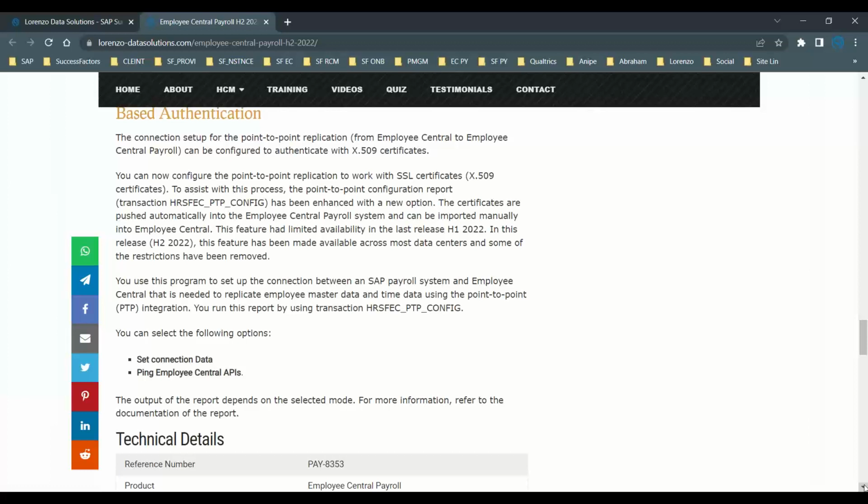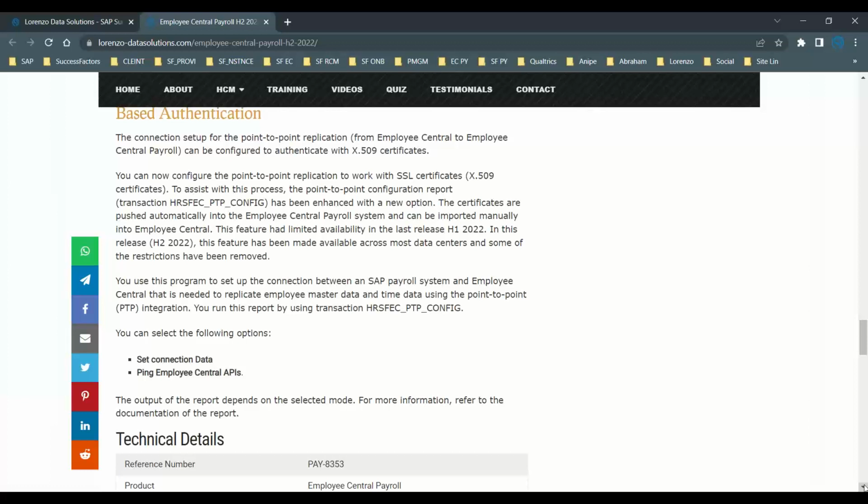So with the enhanced option, the certificates are automatically pushed to the Employee Central Payroll system and can also be imported manually into Employee Central. You use this program to set up the connection between the SAP on-premises payroll system and the Employee Central system.